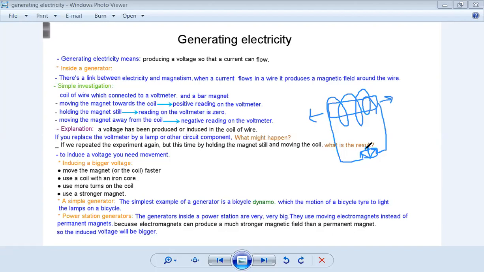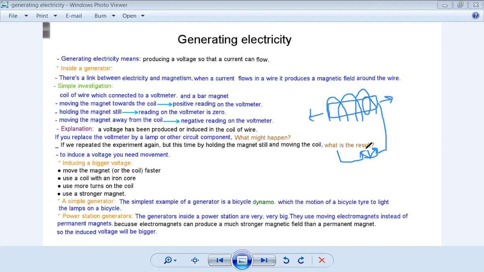When the wind starts to move the fans, the big fans, they will start to move, and in this case, they will generate electricity. Why? Because this movement induced a voltage, and this voltage runs through the wires. So this is a simple example about the movement. To be able to induce any voltage, you need a movement, okay? So now how can we induce a bigger voltage?